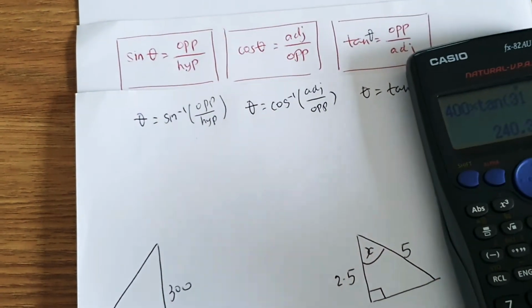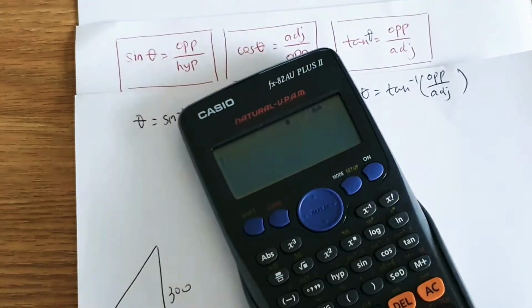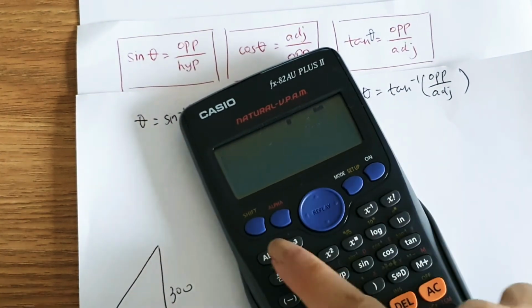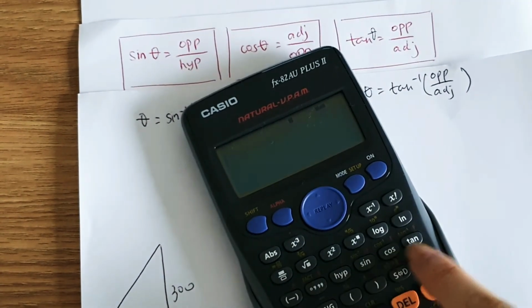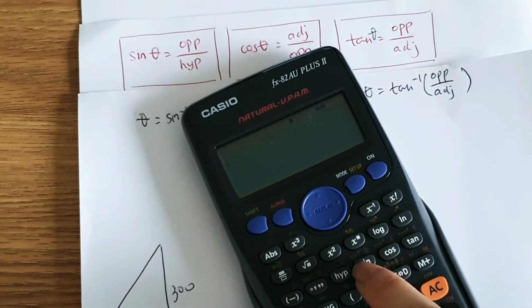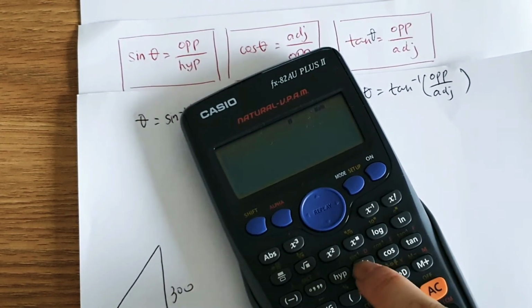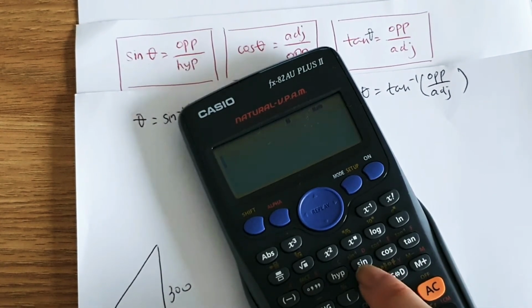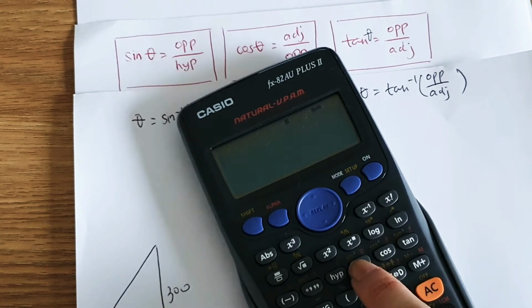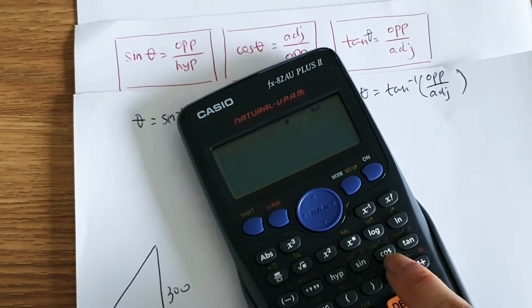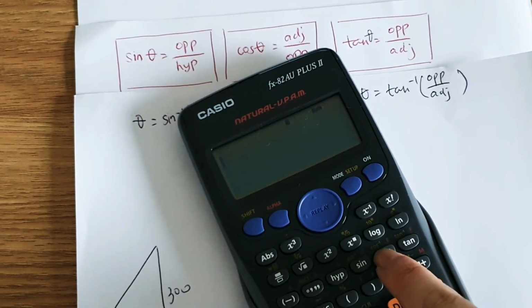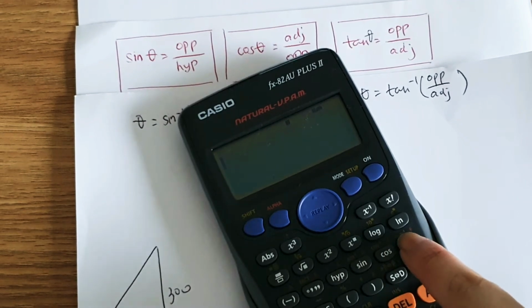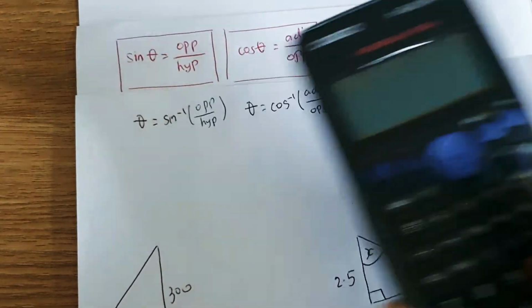and using inverse sine. And to pull out inverse sine on your calculator, if you have one of these, it's the shift button and then one of these buttons here. Now the shift will bring you to any of the gold buttons, the gold symbols on the top. So you can see that above the sine button you have inverse sine, above cos you've got inverse cosine, and then inverse tan as well.